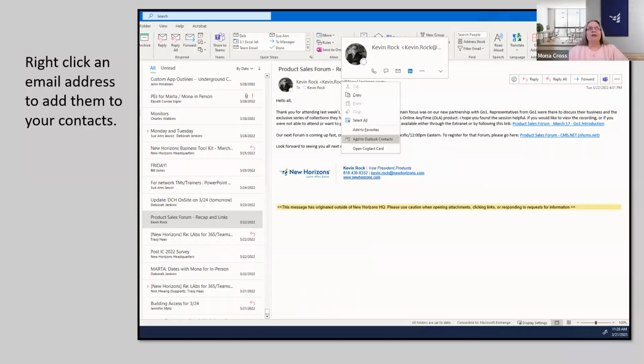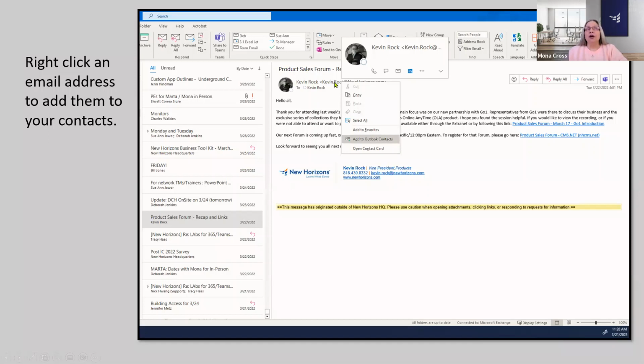Now, for the next slide, again, one of the things that you might want to use frequently in Outlook: you can go to your contacts and add anybody that you want to add, whether it's somebody personal or professional. I used this email from Kevin because I did not have him in my contact list.